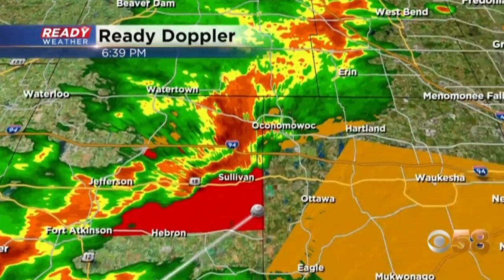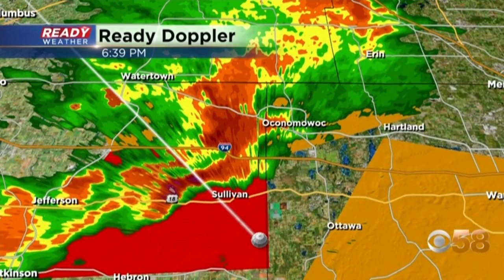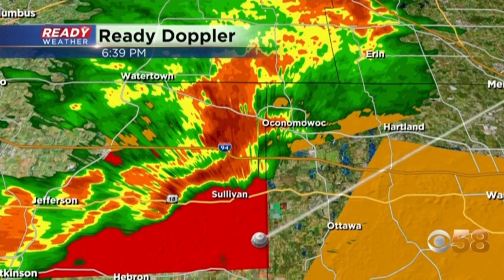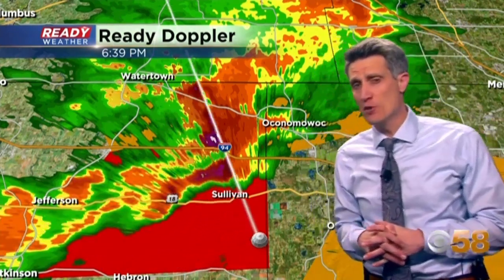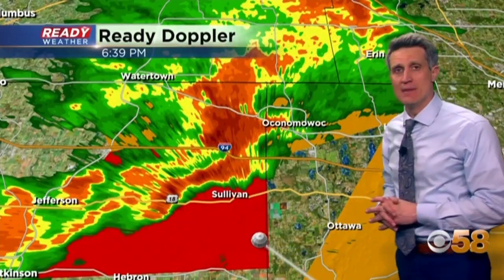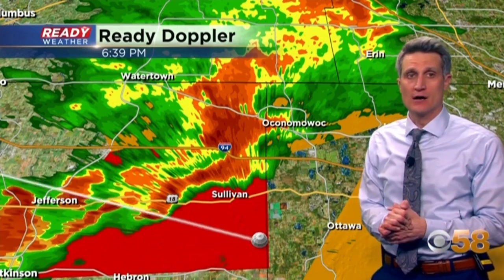And I did want to point out as well, zooming back in closer to that tornado warning, the National Weather Service is located in Sullivan. So we are waiting for more reports, more conversation with them. But they might have had to take some shelter as well, very briefly, as this tornado-warned storm was close to their area, but it did look like it lifted before it was getting closer. We're working on efforting some video, possibly. So we're waiting on that to get into the system. Adam Reif is heading out as well, so maybe we'll get a report from him.